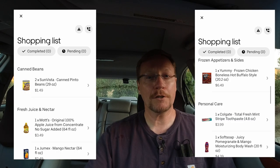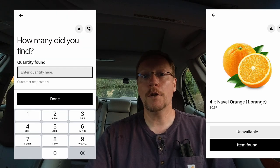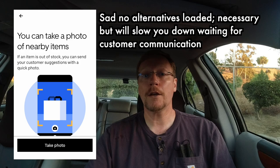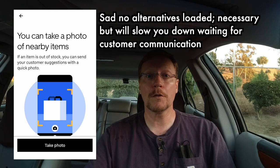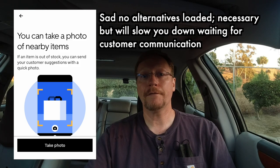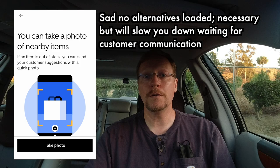When I got in the store and started shopping it was good — it brought back pictures and everything like I'm used to. I move quickly because I know that time is money, carefully selecting items for the customer. The big difference with Uber Eats shop and pay is that you don't have to verify by scanning the item; you just click on your own and say that you have it. They do give you a picture, so I caution you: be careful that you pick the right size and the right item, because the app is not going to help check you. You have to be the final authority on making sure you get the right order.